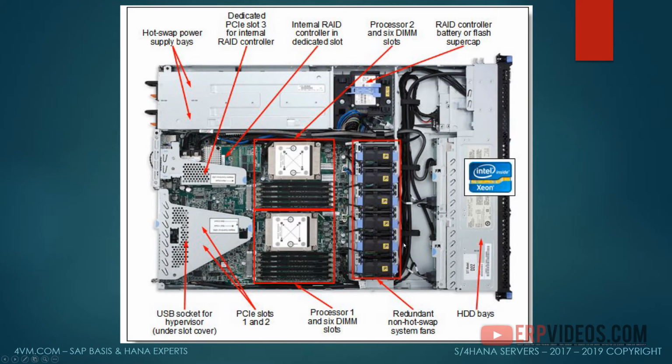So this is the inside of your server. As you can see, these are the hot swap bays and the hard drives. You can see 6 fans in the front. There are 2 CPUs and 12 DIMMs. So 6 DIMMs per CPU, and if you use 16 GB modules, that's a total of 192 gigs of RAM. And it has a built-in RAID card, and it has 2 power supplies.